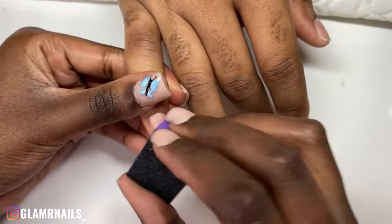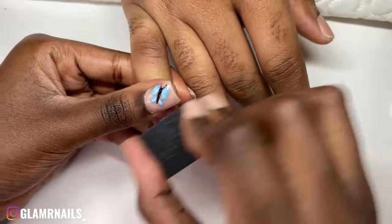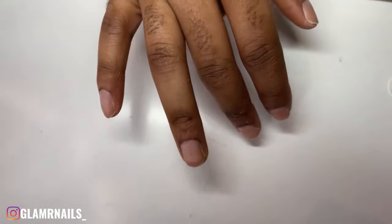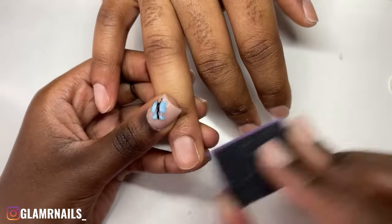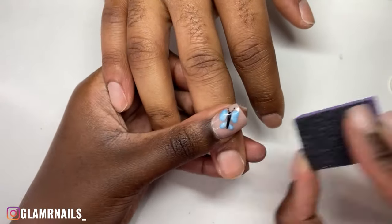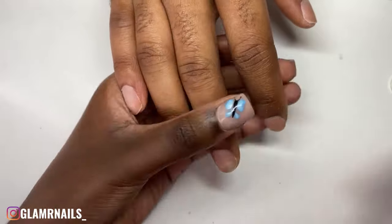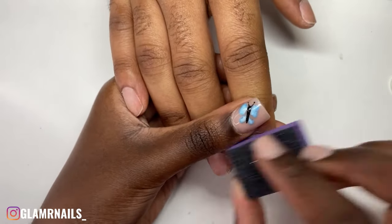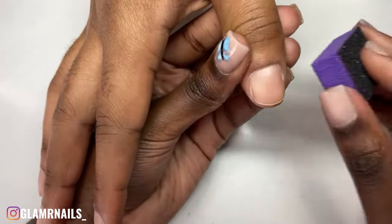And right now what I'm doing is I'm going in with a buffer to etch the surface of the nail just gently, guys. Don't go and scratch up their nail beds, do it gently. So I'm just using this to etch the surface so that when I apply the gel polish and the base coat, it has something to stick to.